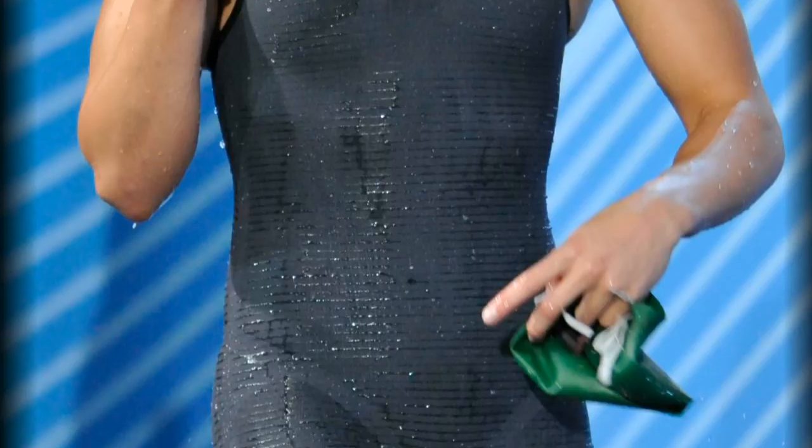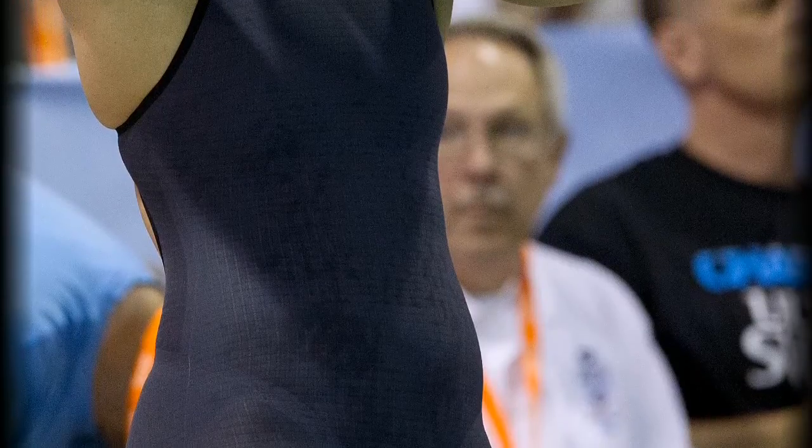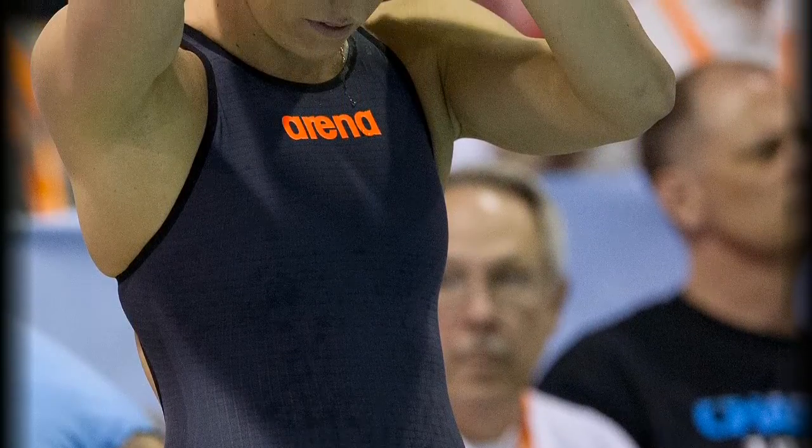This fabric also creates a power-return construction together with the way the suit is constructed. This power-return essentially helps with kicks and turns in the swim. If we come off the wall in a turn, it's almost like storing kinetic energy as the suit is bent and then released as you shoot off the wall — the same in some of the kicks, for example in breaststroke. That's the essence of our technology, called PowerSkin Carbon Pro. The carbon cage gives you intelligent muscle compression.